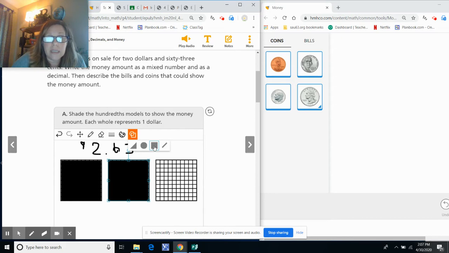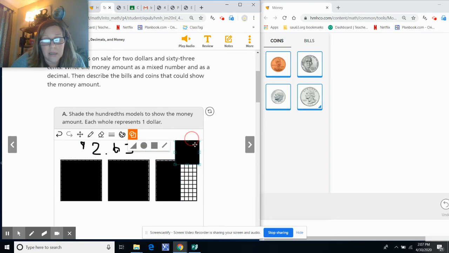So just like I did with the other one, I'm going to take this one here and mark it. It's a perfect 6 if you do this. 1, 2, 3, 4, 5, 6. And I'm going to just cheat and shade it all in at one time. So there's 60 behind here, but we still need to represent the 3. So I've got to make a teeny one here. I'm going to make this really small and then drag it down over 3. So 1, 2, 3.